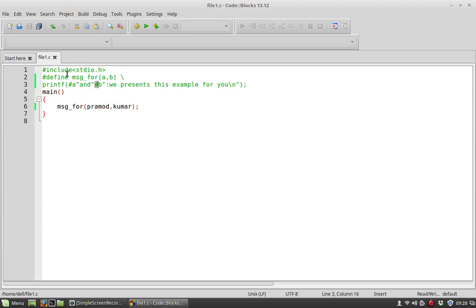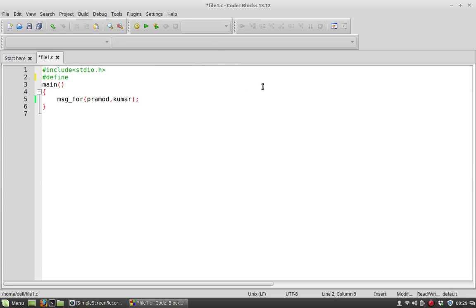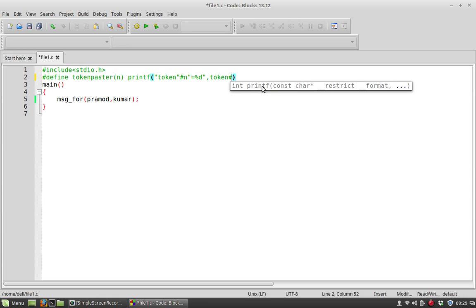For example, if we declare another macro, token paster, and printf, token hash n double quote equal to %d, comma token double hash n.